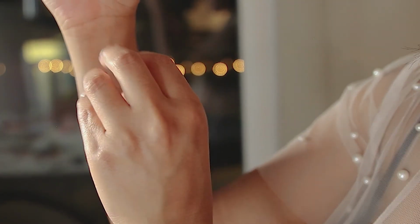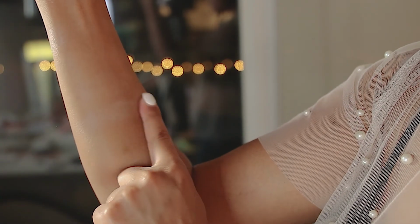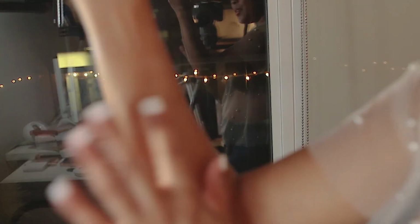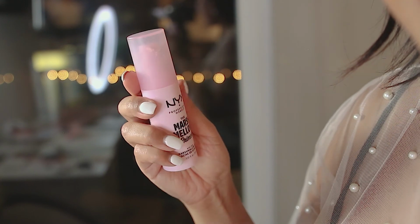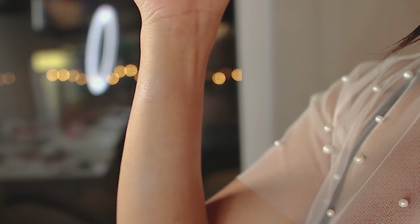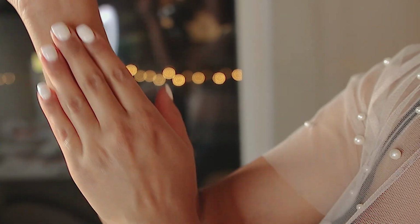Lancome feels amazing. I would say it's like a pinch of a better texture and feel to it, but the NYX also feels really nice. It's a little bit more tacky, I'd say, than the Lancome. It feels like the NYX is probably the closest that resembles the Lancome out of all of these, because of that hydration factor. I would say that the Benefit feels the best, then the Lancome, and then it goes down from there.